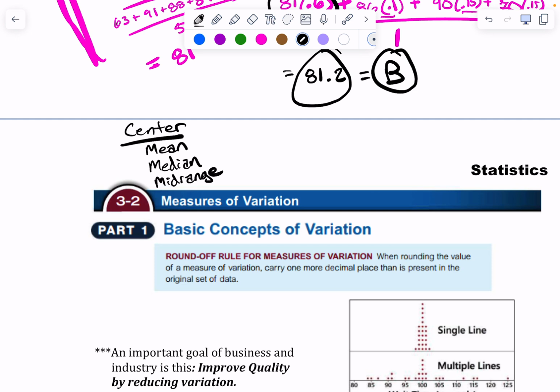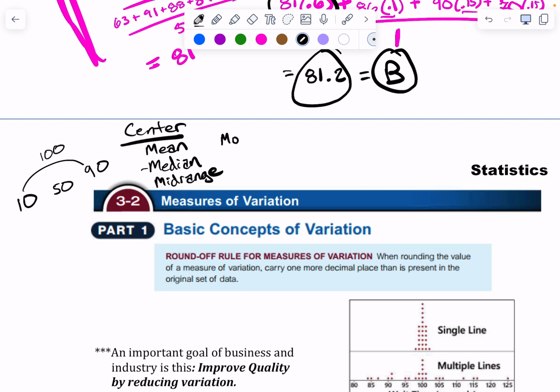And the mid-range was what the median should be. Not what the middle number actually is in my data set, but what the middle number should be. So if I had a number that was a 10 and a number that was a 90, if I add those together it's 100, so my middle should be about 50. That doesn't necessarily mean I have a number that is 50 in the middle. That would be the median, but the mid-range is what that middle should be.